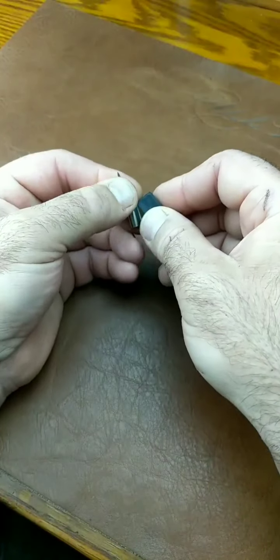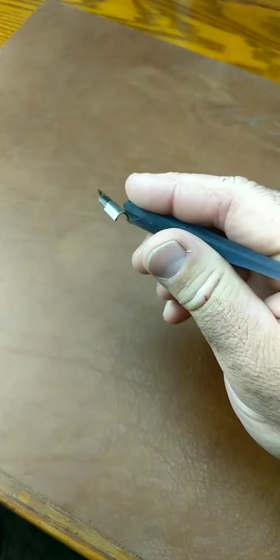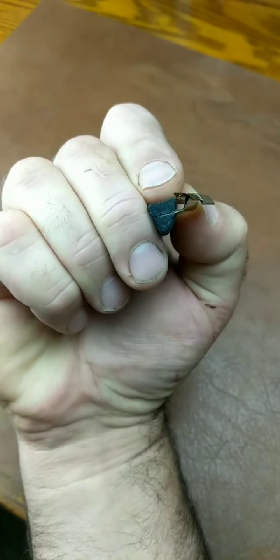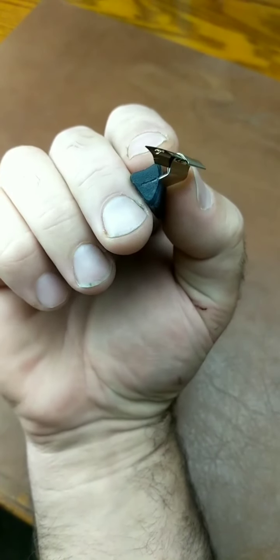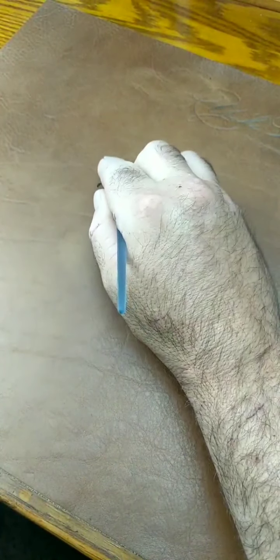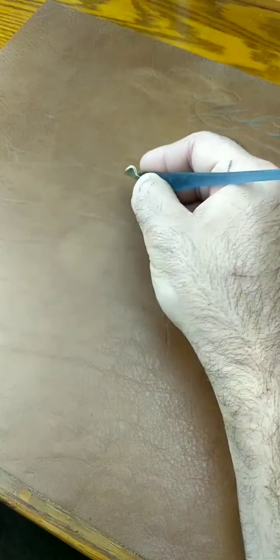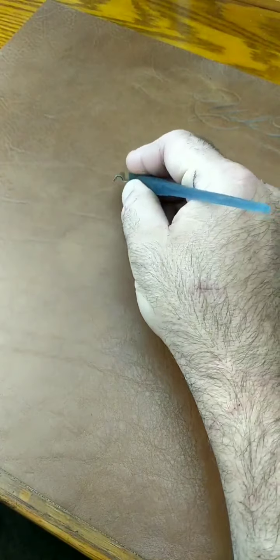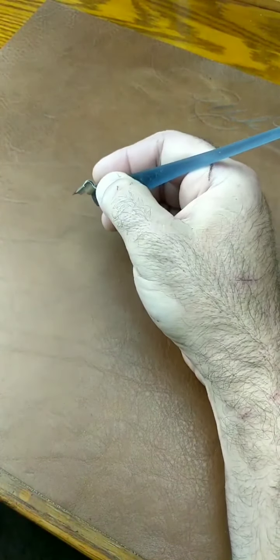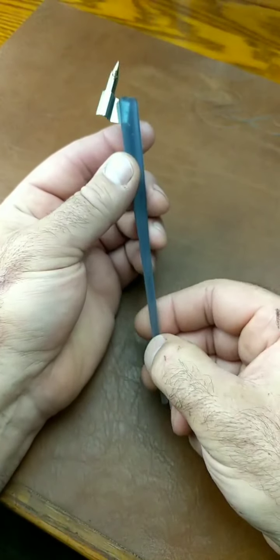We'll get a nib stuck in it here so you can see: your index finger rests in the concave portion, your thumb is against the convex surface, and your middle finger is flat against there. It could be used in traditional knuckles up writing, in between, and a little bit on the side. If you get too far on the side it's going to get a little bit crazy, but you just have to do some adjustment. And if you write on the side of your hand, it would work as well. So this is the Ransomarian replica.